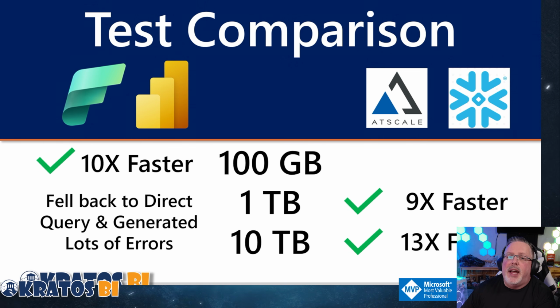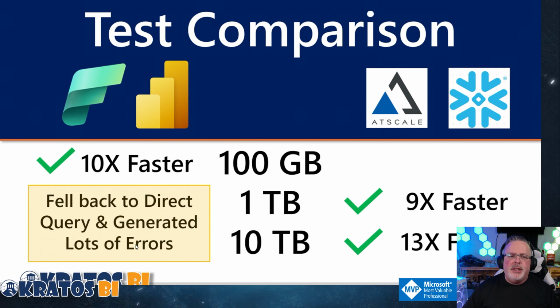The challenge being that Power BI was falling away from DirectLake. It was going back to direct query, and the act of it going back to direct query generated a lot of errors, okay? Remember, we had that upper path. That's a problem for what we're talking about here, because that meant it was actually hitting the SQL DW layer or the SQL query layer of the lakehouse versus going directly to the Delta files. You would not think that this was a big deal, but it's actually something that can cause some real problems, all right?